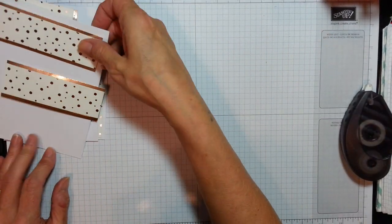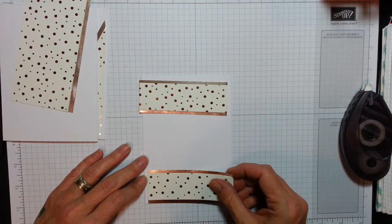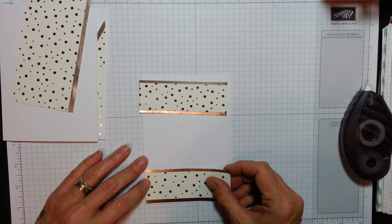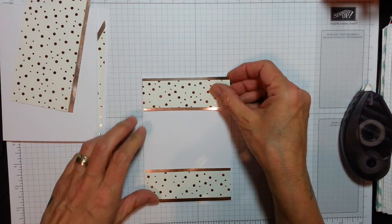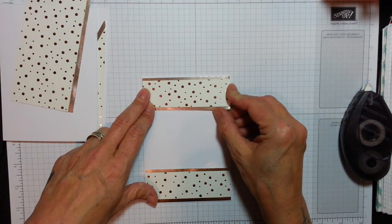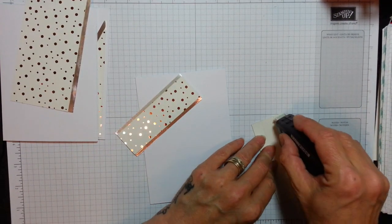So what I'm going to do on this one, I'm going to do the same again, I think. It doesn't matter that you've got two cards the same either. I love that in the centre. I think that's brilliant.